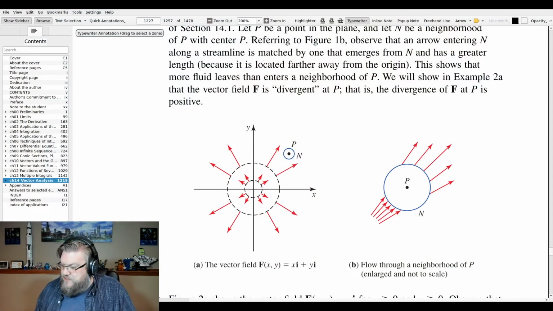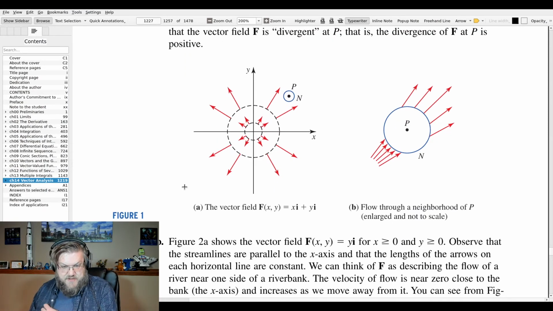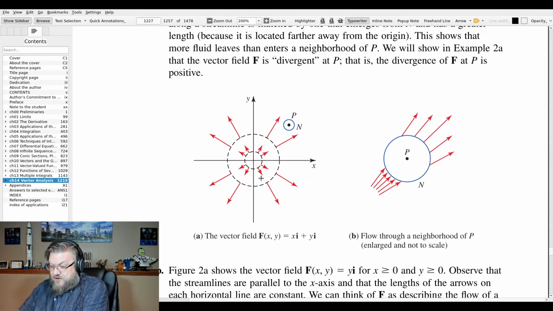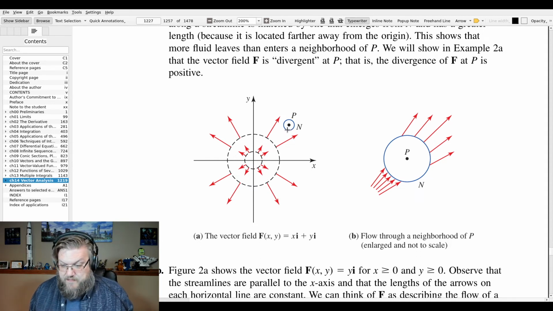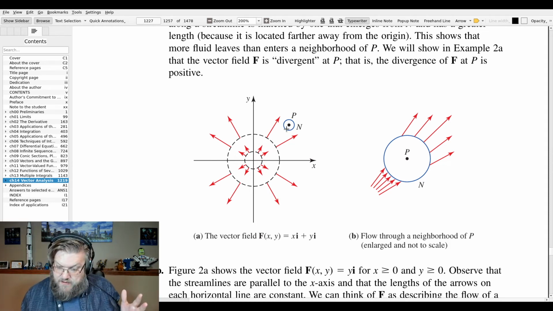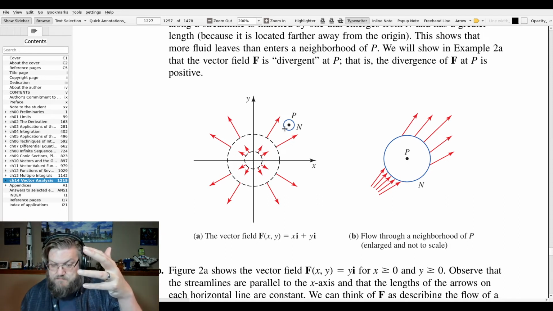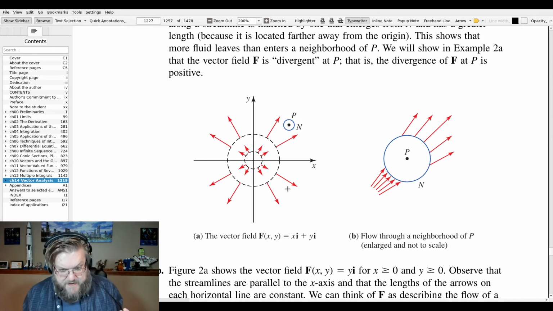So here we go. Here's a picture. So this first vector field that we're going to talk about is xi plus yj. So we already talked about that vector field. We talked about its curl anyway. Okay. But now I want us to look at a different sort of measure or flow that's going on here. This is not a paddle boat or paddle wheel, right? Now you're just thinking about what sort of flow is going in and what sort of flow is going out. Is there more flow going in and less flow going out, or is it going from less to more? Or does it stay roughly the same?